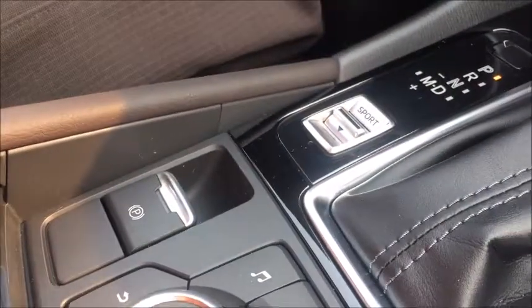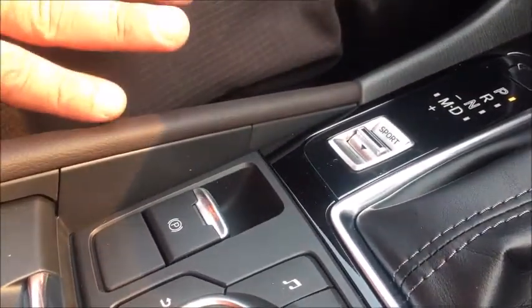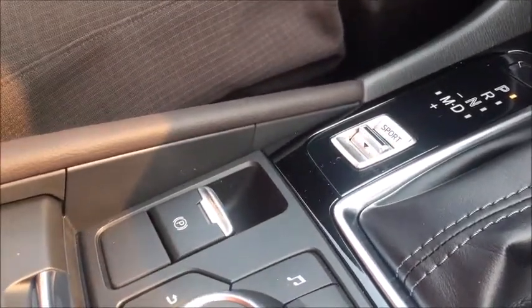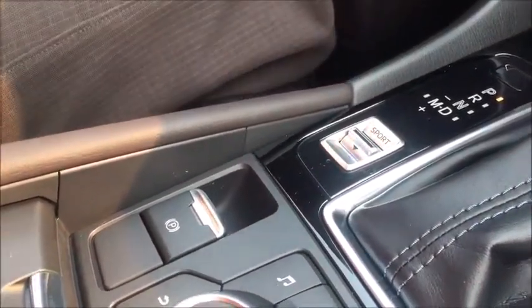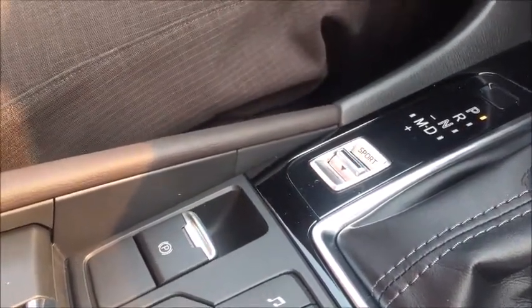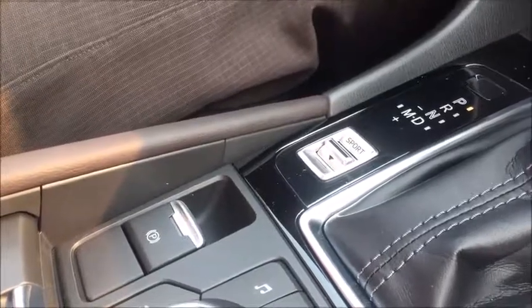Super easy to use. And the real cool feature with that is if you did forget to take your e-brake off and you're in a big rush, it'll actually trip out of the e-brake, so you don't go running down the road for 5 kilometers with your e-brake on, burning off your pads and your rotors. So a little bit of a safety mechanism there.